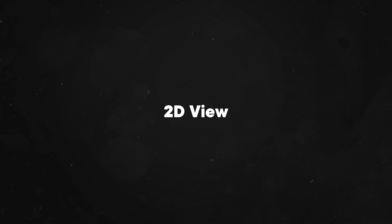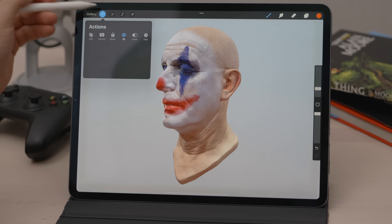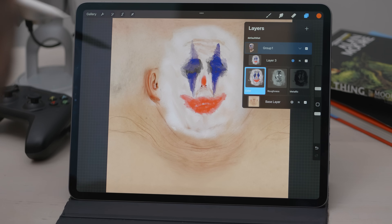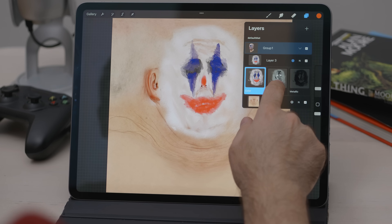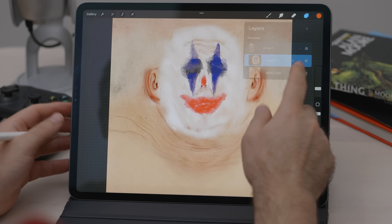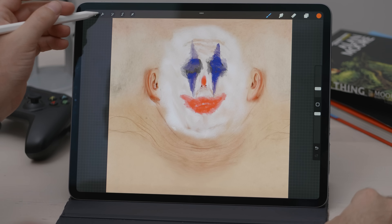Another thing I found quite weird is the fact that the 2D view of a texture only works for the color map — we have no way to expose the roughness or metallic map. I kind of expected that when I tapped on the individual maps, I would be able to see them in the 2D view, but it looks like this is not the case. We're also missing some niceties like the ability to use symmetry when drawing. Procreate has that functionality for 2D drawing, but it looks like it's disabled for 3D. Maybe it's a performance thing, but I would say it's needed, so this is definitely something the team should add in a future update.